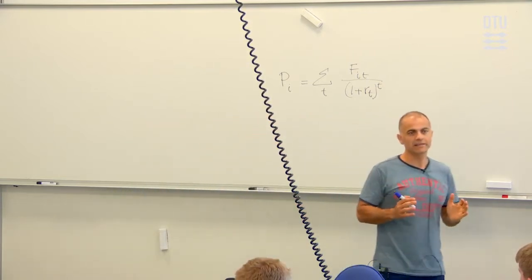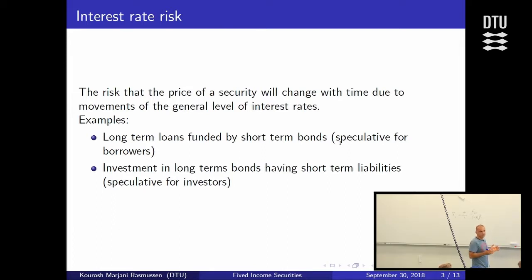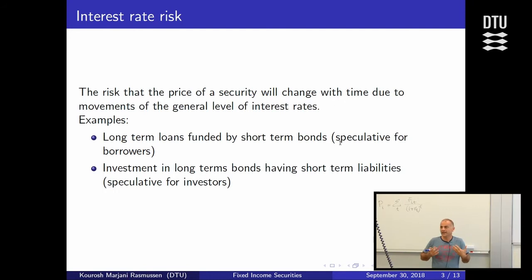When we talk about interest rate risk, what are the two cases that I can think of immediately that are extremely relevant when it comes to being concerned about interest rate risk? Because we talk about fixed income securities, right? There are two words in that which might make you think that bonds are kind of secure. It's fixed income, that sounds like a nice thing. And then it's a security. Of course, stocks are also securities, but fixed income securities you think of normally as something which is quite safe.